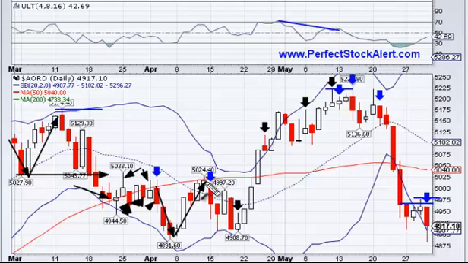Then we bounce off this low point here, and I warned you, there's no hammer candlestick formation here. This is not a real support. When we come up here, we get the shooting star again. We bounce off of the 50-period moving average, finding resistance there, not support. We again sell off down here, and we get another sell signal here at the bottom. I told you guys before, when that happens, this is telling you that when this is tested in the future it is going to be broken. Then we get this rally up here, and I warned you when that happened that this, even though it took out the previous high, was not a change in trend.